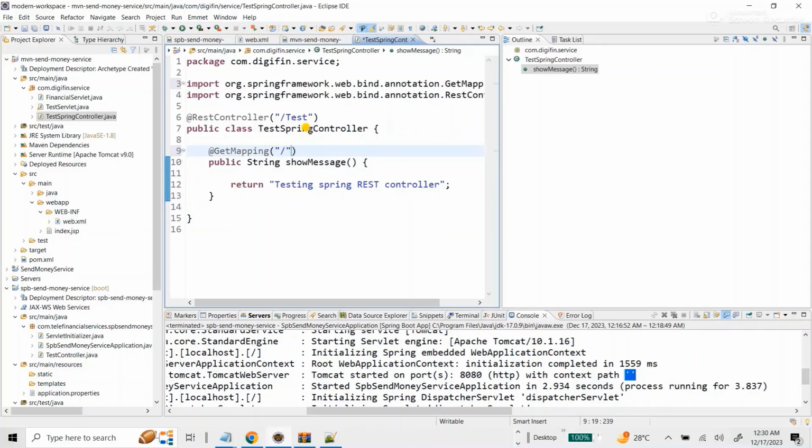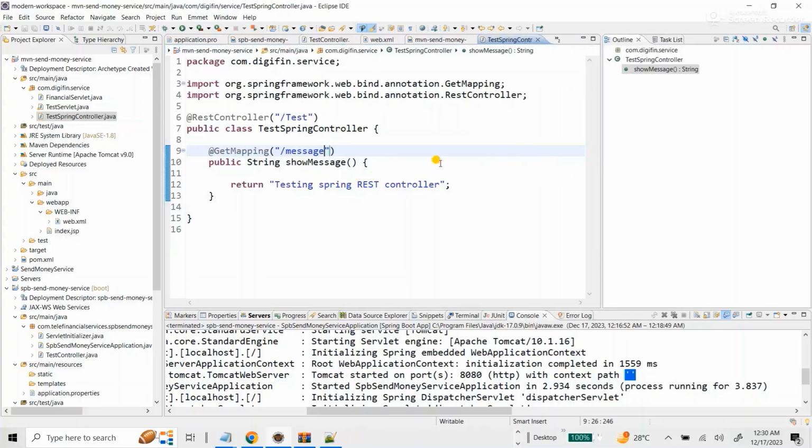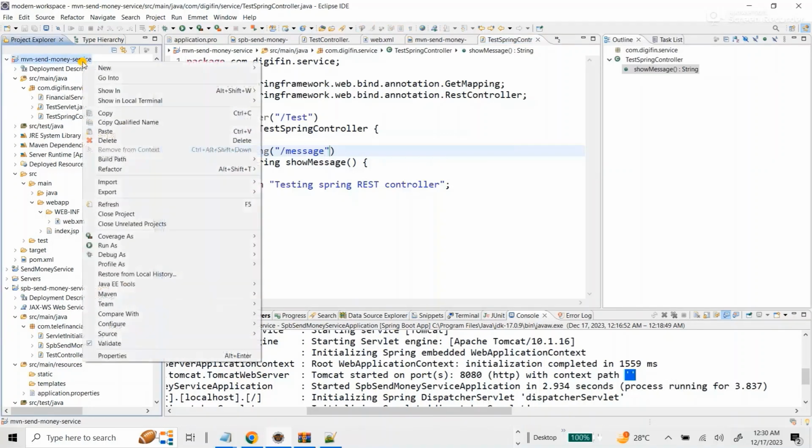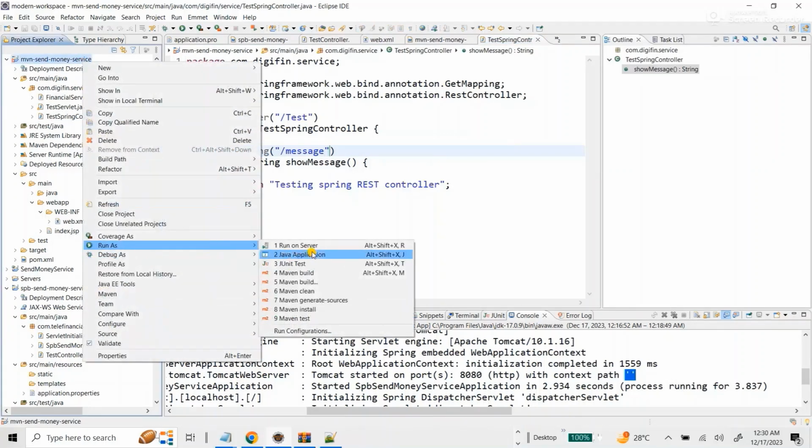You see message. Right, so when we go to test, we go to message, testing Spring REST controller. Okay, let's run this. So we'll run on server.